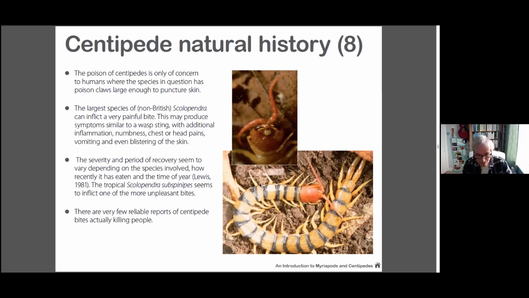I turned the stone again, grabbed these things. They immediately whipped round and bit me on the side of the hand, and I can tell you exactly where it bit me. Just there, because there were 2 little marks on the side of my finger and a little swelling for the rest of the day. But it didn't really hurt, didn't do me any harm. And there are very, very few confirmed really harmful encounters with these species around the world. I think there's certainly a confirmed death of a child from being bitten by a scolopendra, but in Britain, you're fine.